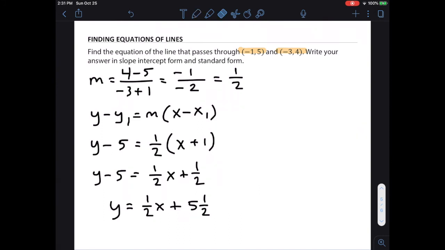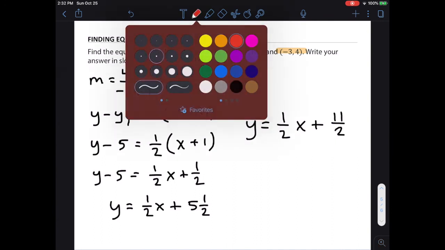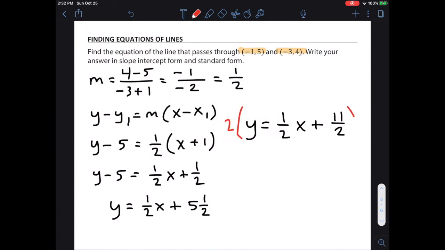All right, to write this equation in standard form, we have to be careful with this one because it contains fractions, and standard form of a linear equation only contains integers, so we can't have any fractions in our answer. So what we have to do is use the fact that 5.5 is actually 11/2. So I'm going to write it as y equals 1/2 x plus 11/2. And what I want to do is get rid of the fractions because I don't want any fractions in my answer. So I'm going to multiply this entire equation by 2.